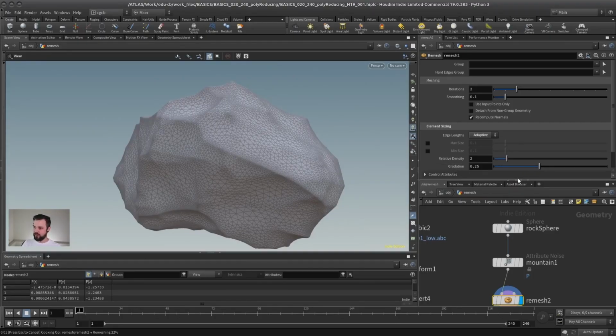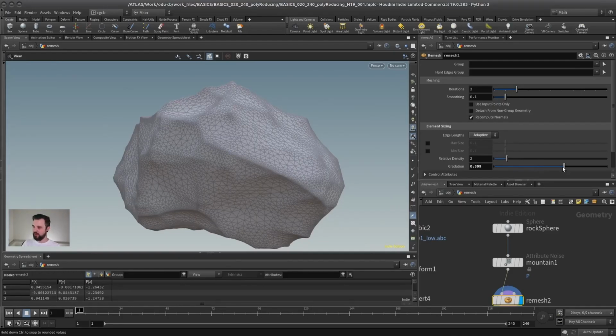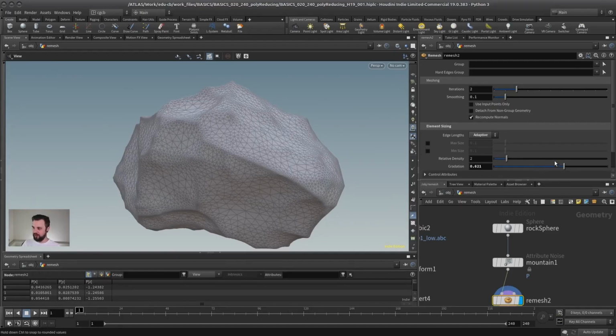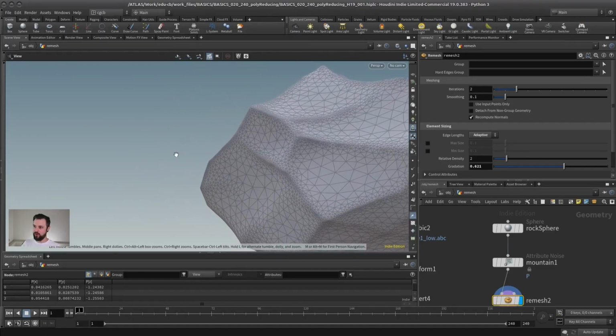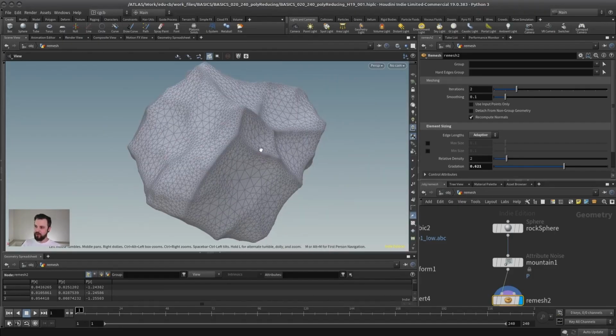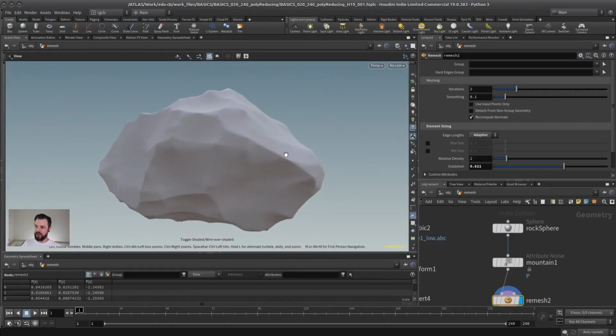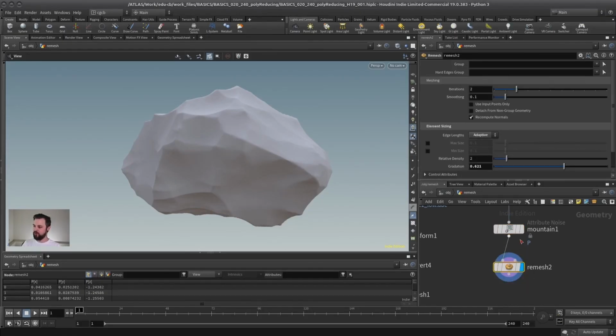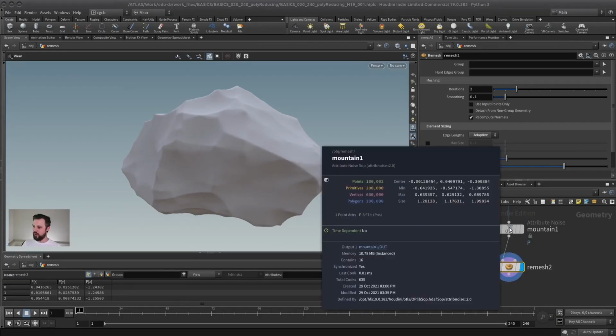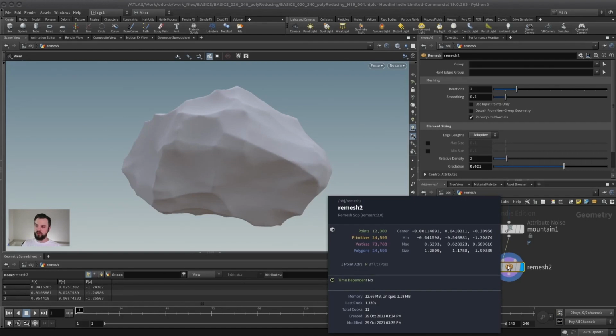When you increase that, it becomes basically more aggressive with the flat areas. As you can see here now, it rebuilds the topology based on where it needs detail to rebuild the overall shape as close as possible. And while it's not 100% perfect, you can see that we keep the shape intact quite well. And we went down from 100,000 to only 12,000 points.